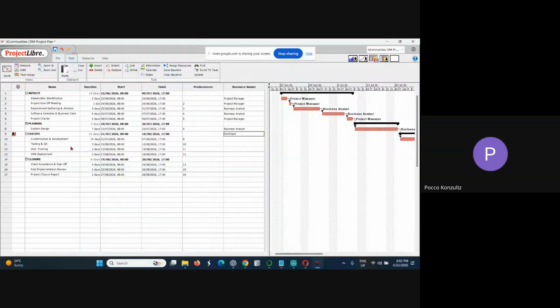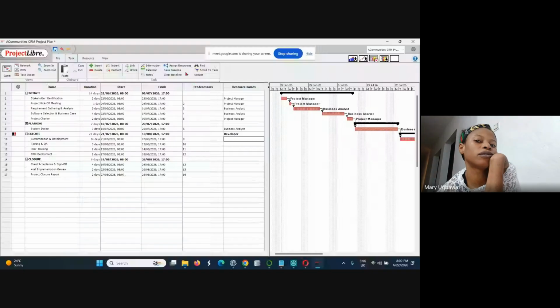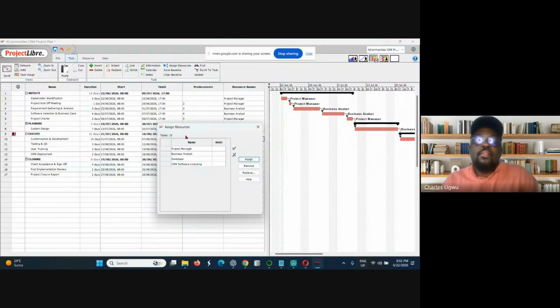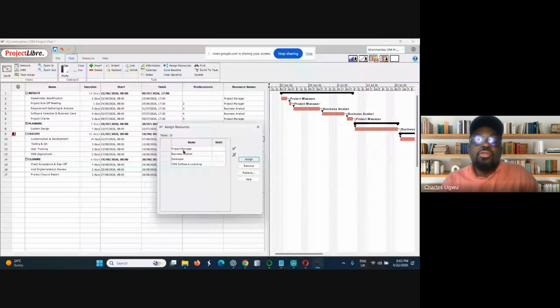Testing and quality assurance, we're going to assign all of them during the testing stage, everybody is present, to make sure it's working.